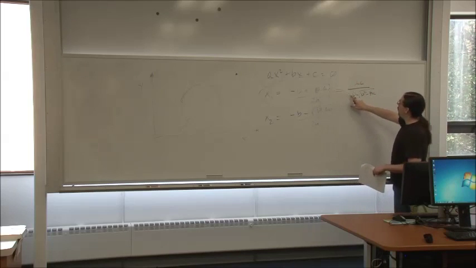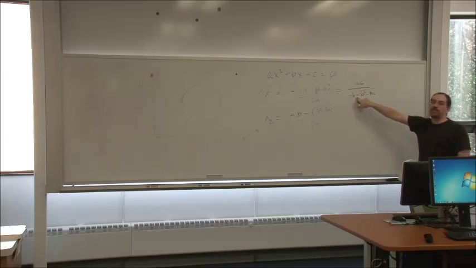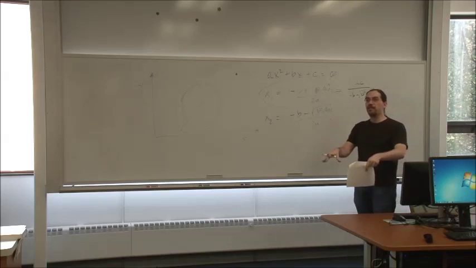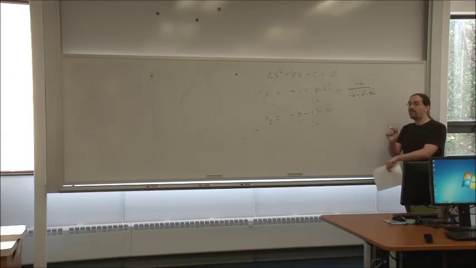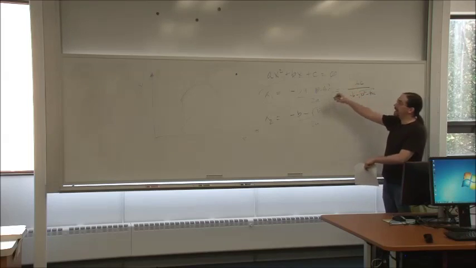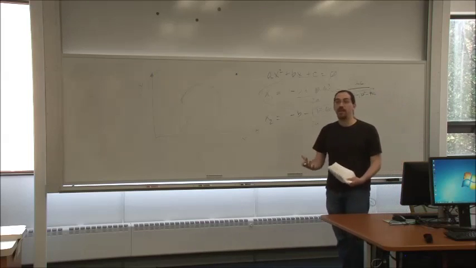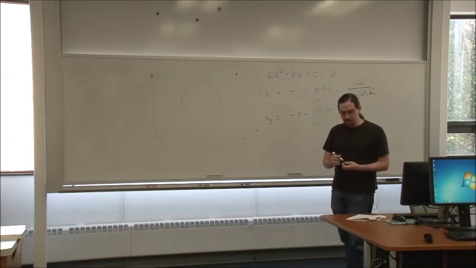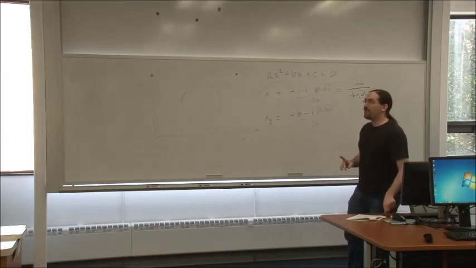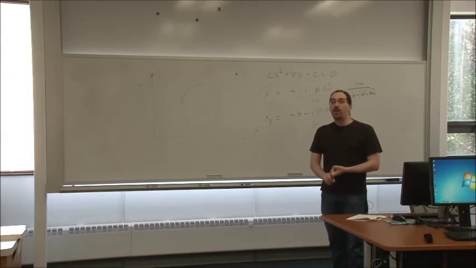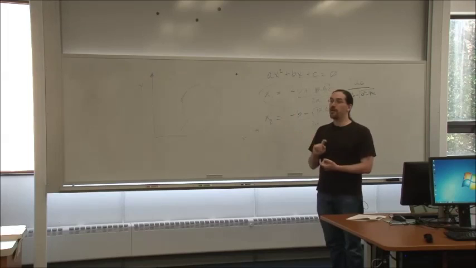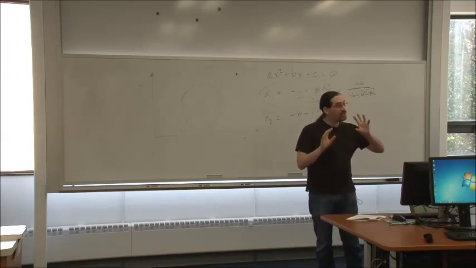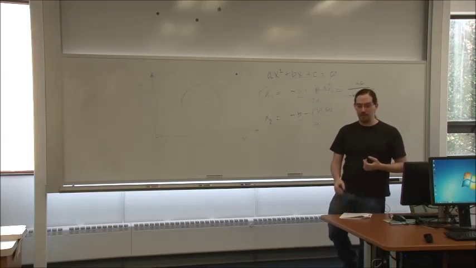But now we won't have the same problem. Now instead of subtracting one number from another number that's very nearly the same, we'll be adding those two numbers together. And so we don't have that loss of precision, and we can get the answer accurately rather than having our numerical problems come up. Okay? So you need to be careful with numerical stability, and nowhere more so than with computational geometry, because we've got a ton of these algebraic potential difficulties where you might run into this kind of problem.